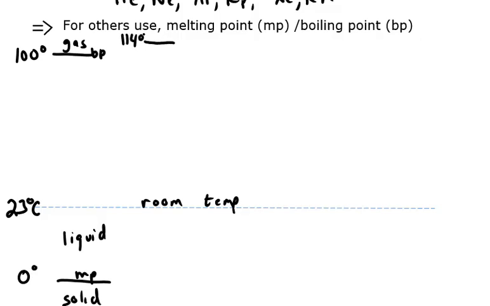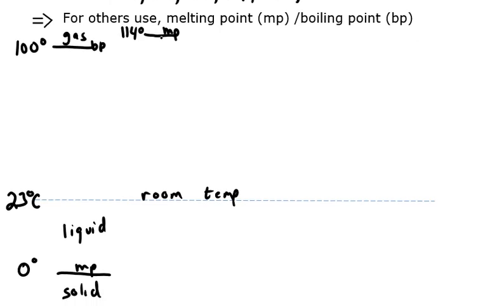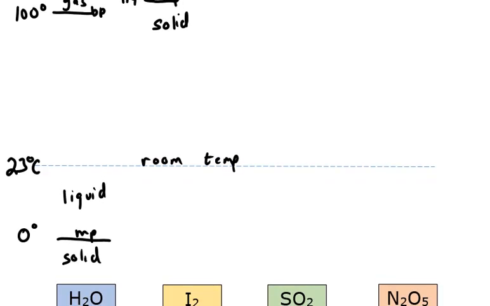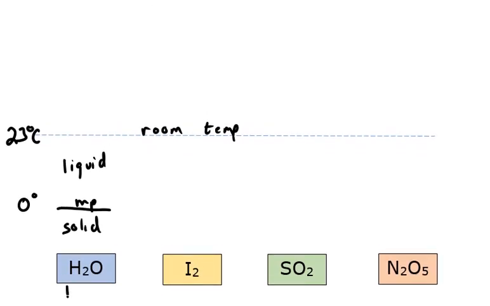Okay, the boiling point would be even higher, so I'm not even going to bother mentioning the boiling point, because you can already see that if the melting point's up there and everything is a solid below its melting point, then it must be a solid at room temperature. Okay, because boiling point's always higher than melting point. So iodine is a solid. Okay, water is a liquid. Iodine is a solid. Let's look at another example.